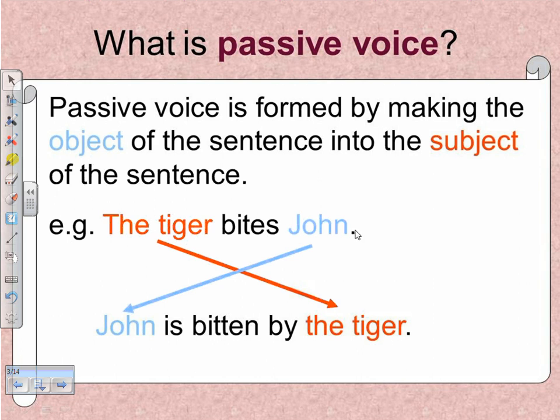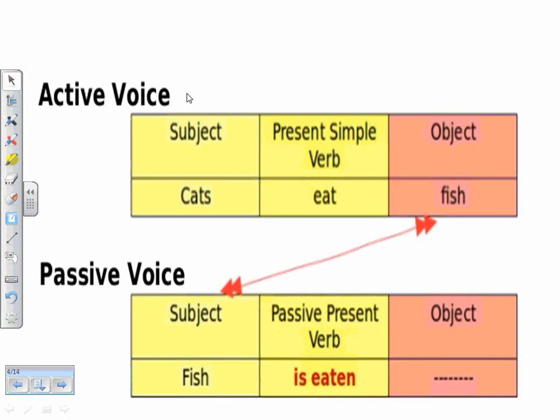Excellent. So this is active. The tiger bites John. Change it into passive. Switch the object with the subject. John is bitten by the tiger. So in the active voice again, I start with the subject, verb in the present simple, and the object.